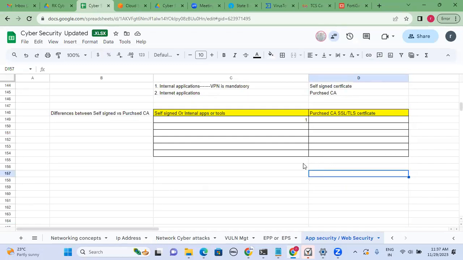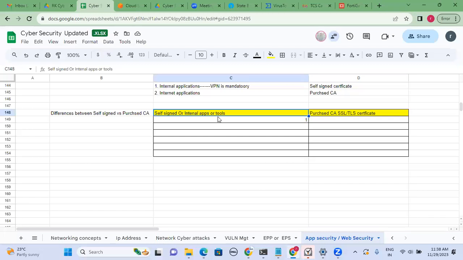Who will generate the self-signed certificate? The server admin team, the server admin guy, because we have to generate it wherever we are hosting the application. That particular place is where we put the self-signed certificate for the internal application. So we have to generate the certificate on the server side. Who will take care of the server? The server admin. If it's a Windows guy, or a Linux guy, he will provide the respective admin access. So a self-signed certificate we can generate either in the tool or else on the server.